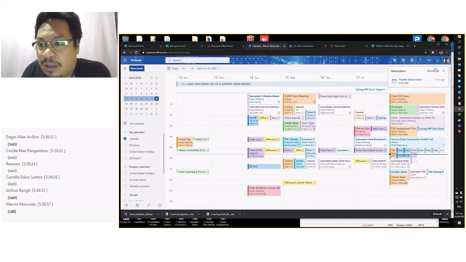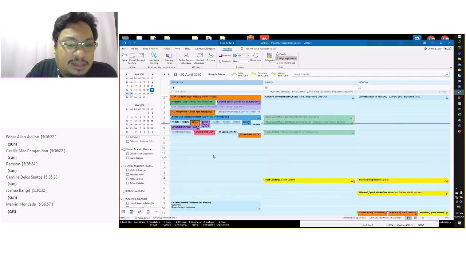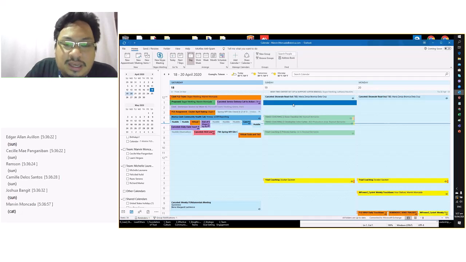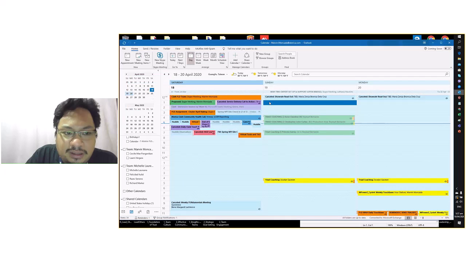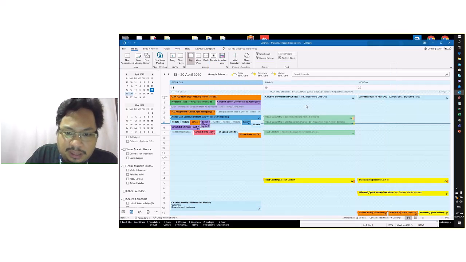Now, Rem, I'm going to start with the regular Outlook installed. Since this is the calendar from Outlook, let's say I will be setting a meeting Sunday 1 a.m. here. I can double click in this area because this is 12 a.m. in my calendar, and this is 1 a.m. So this area is Sunday 19th, 1 a.m. I can double click this or I can hit new appointment. If I hit new appointment, I'll have this. But I can also double click this.